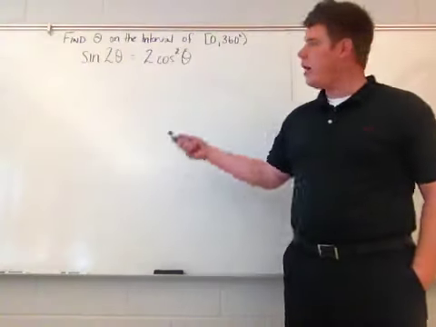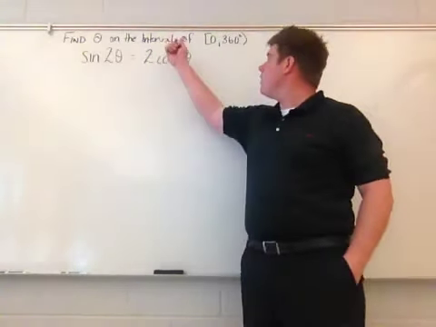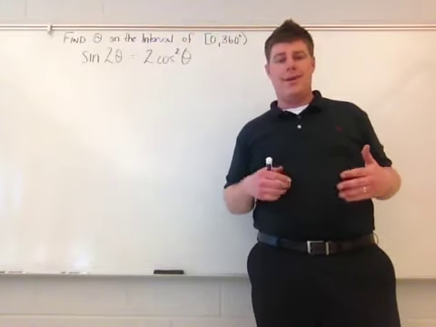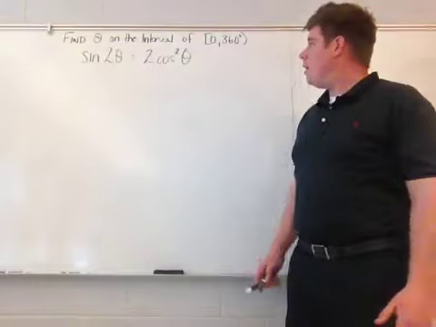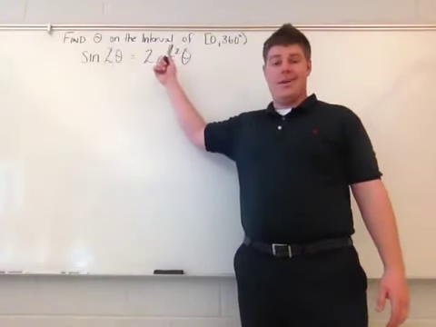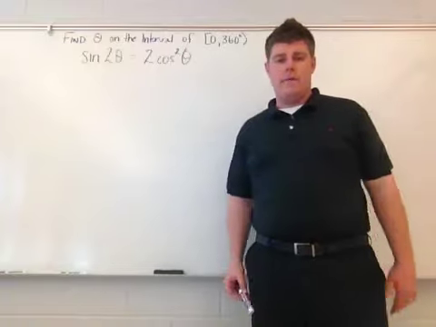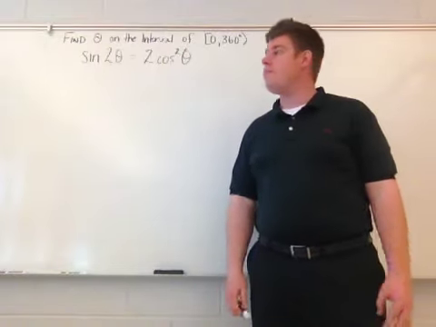We're going to talk about how to find theta on the interval of 0 to 360 when I'm involving a double angle and a single angle. What I want to take note of here is that I have a squared single angle, so we're going to talk about things that we have to avoid and be careful of doing.